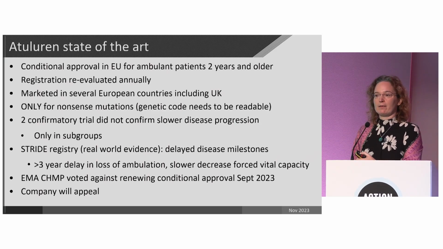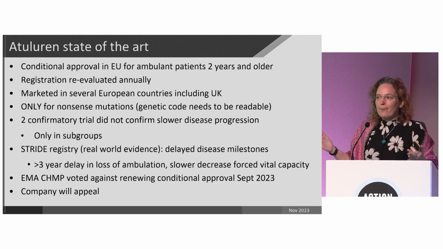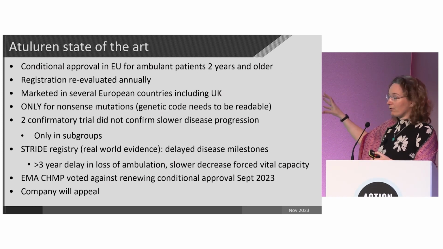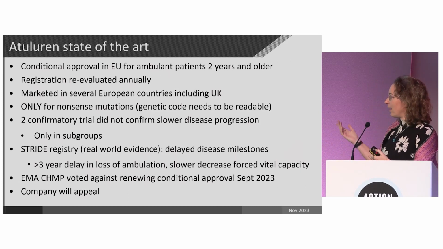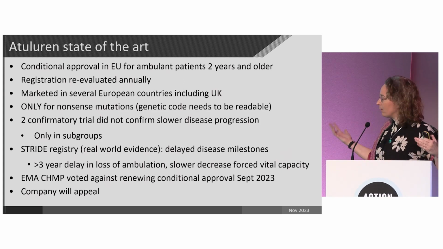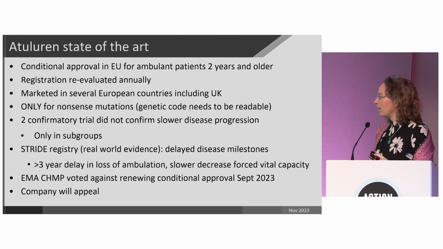This is not something you can test in a clinical trial. A clinical trial is usually a year to 1.5 years. And then, well, if you look at 100 patients, often there's maybe 1 or 2 that lose ambulation. You can't really draw conclusions. Now we have hundreds of patients and we look for 5 years or more. And what is seen is that compared to the natural history, because you have no placebo group in this registry, there's a 3-year delay in loss of ambulation, and there's also a slower decrease in the forced vital capacity, so the lung function.